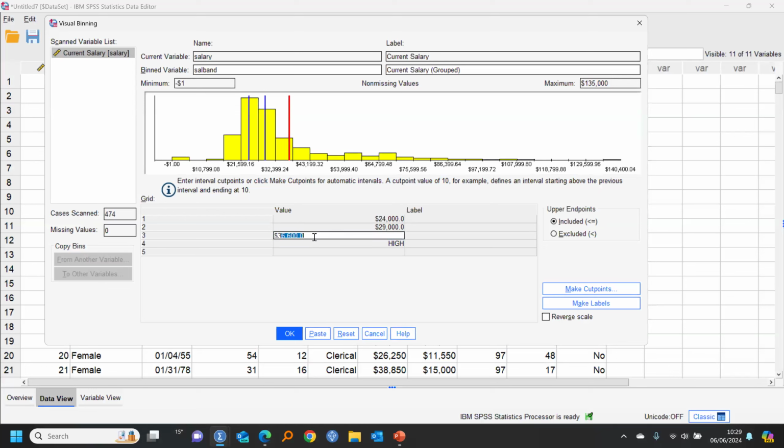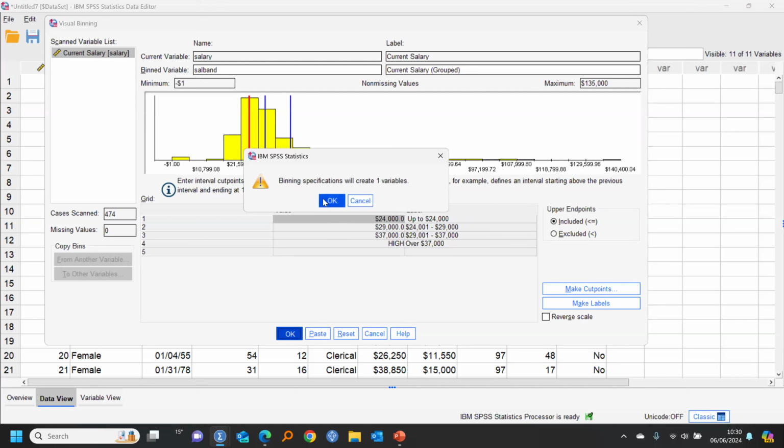And this is 30. I'm going to change that to 37,000 instead of 36,600. And now, because it's going to create codes 1, 2, and 3 for me, I'm going to ask it to make value labels for me. And if I don't like the value labels here where it says less than or equal to, maybe people don't understand what that means. So I'll say up to 24,000. And here we have 37,000. Instead of 37,001 plus, I'm going to change that just to over 37,000. Then I click OK at that point.